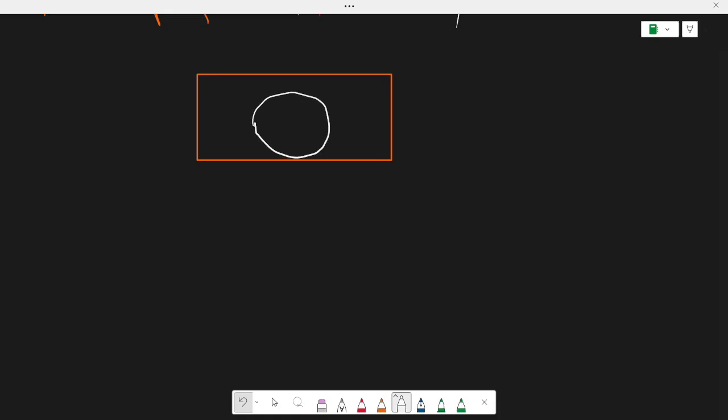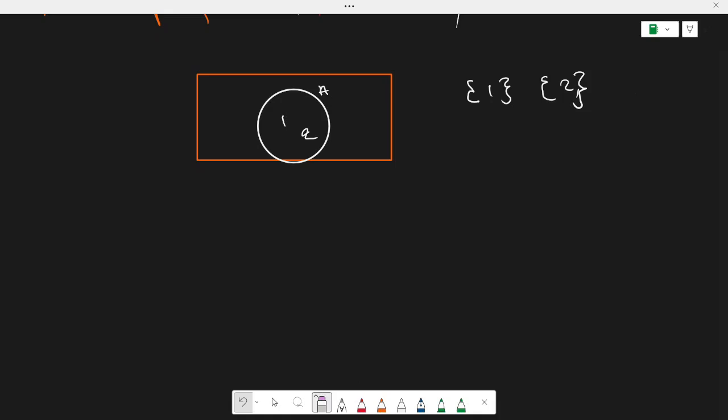Let's say we had set A, and set A has two elements, 1 and 2. Okay. What are the subsets of set A? The subsets of set A are a set that is just having 1, and there's another set that is having 2. Okay, these are the subsets of A.